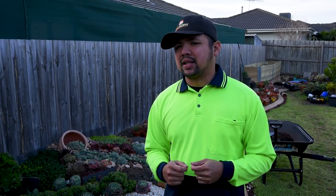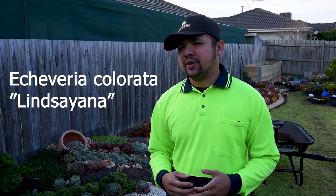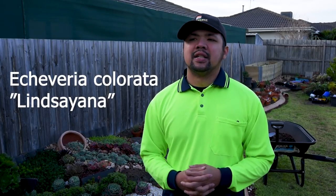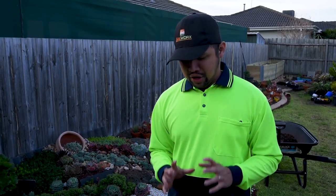As a side note, you'll find this labeled as Echeveria Colorata Forma Colorata, and you'll also see an Echeveria Colorata Linceana. They are essentially the same plant. As far as classification is concerned, you might see some very subtle differences in terms of leaf shape and color, but not enough variation to justify a separate subspecies or variety.